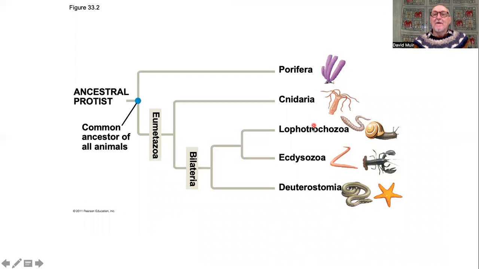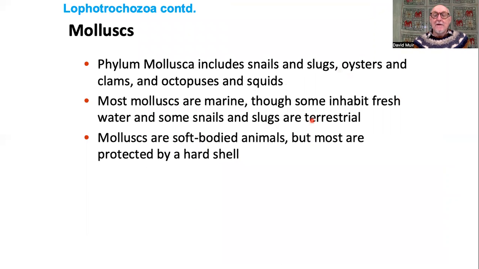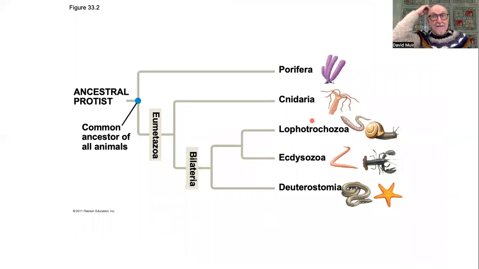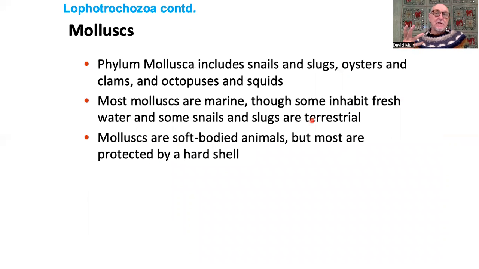Okay, so that's our first Lophotrochozoan group, the Platyhelminthes. The really significant thing about the Platyhelminthes is they are triploblastic, but they are solid. They don't have a body cavity apart from the gut cavity. All of the rest of the groups that we're going to talk about actually have a body cavity apart from the gut cavity. And the first group we're going to talk about are the Mollusca.